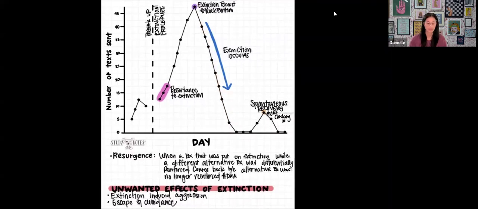So this is an example of number of text messages sent. So we'll do it this way. Your baseline is 15. Okay, you put in your extinction procedure because you're like, I'm not talking to this human being anymore because they're terrible. So their behavior persists right here, right? They're about 15, 17, maybe 18. Well, they're not getting any responses from you, so their behavior starts to increase. Then they send you 25, then 30, then 35, then 45, well, what is that, 43? Then at the very tip top, they're sending you 50 text messages a day.